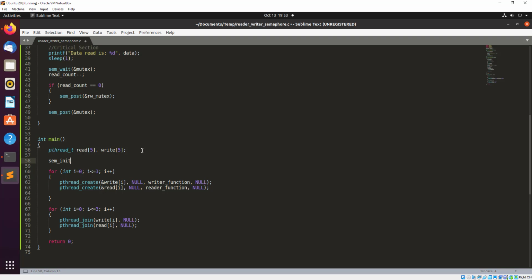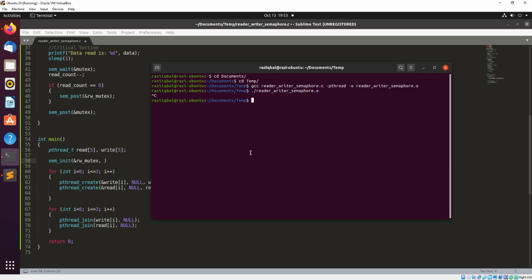It's sem underscore init, and you have to pass over here the address of rw underscore mutex. Let me show you very quickly what I'm talking about. So it's info sem underscore init.